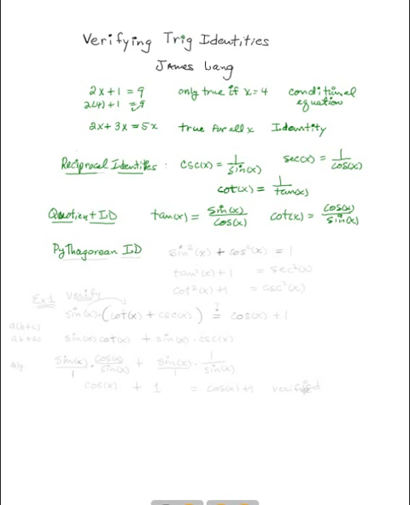Pythagorean identities, and there's three of those. The first one, and probably the most often used, is sine squared of x plus cosine squared of x is equal to 1. Now that's a surprising looking result, because the left-hand side has x's in it, and it would seem like if you change the value of x, you would change the value of the left-hand side of the equation. However, what this identity is saying is, no, actually you don't.